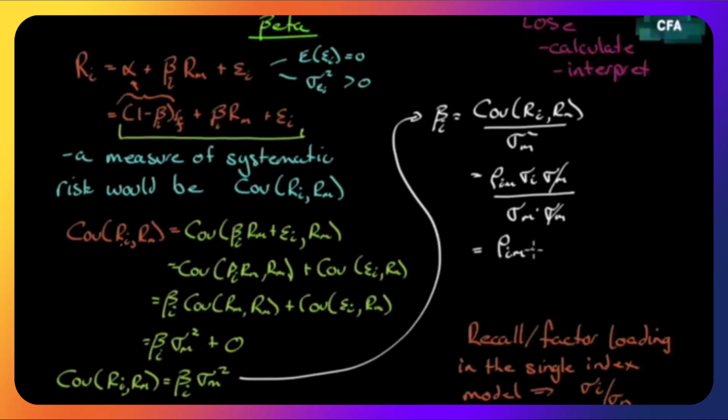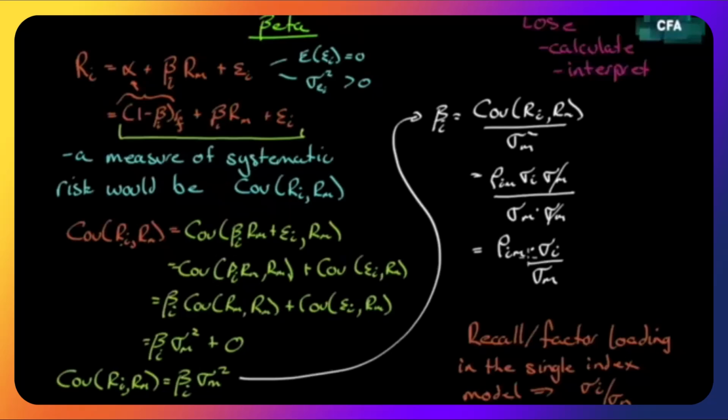And you will recall when we did the factor loading in the single index model on the last learning objective, when we did return generating models, we got to a factor loading on the excess return on the market of the standard deviation of I over the standard deviation of M, and we said that this was the systematic and the non-systematic risk divided by just the systematic risk. Well, there it is right there. We have the same term, except to turn this into a measure of beta, we multiply that factor loading by the correlation between the two. That's all.